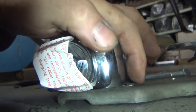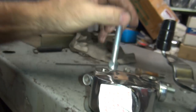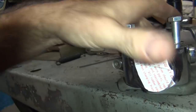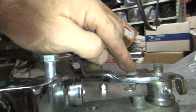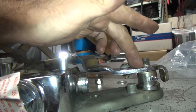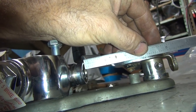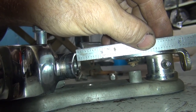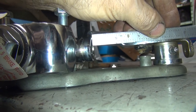So right now we're sitting right here where the holes are, right where this sits on there. And you take your two bolts if you want and take the nut off. See where they actually go. See, that's where they actually sit. Now the clevis is right in the center of the lever here. So this here should line up with this over here. If the center of this lever goes in the center of the push rod, we're even. So you can see we're on top. If you drop it down to your center line, you notice how it's not in the center of the master cylinder. The center of the master cylinder is way down here. So that means we're off by a certain amount here.